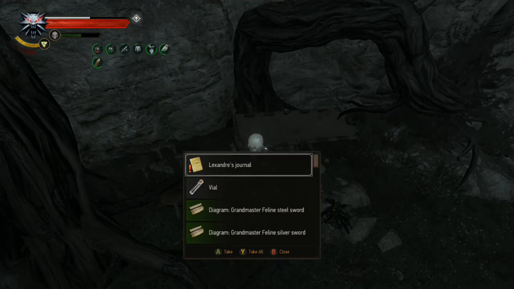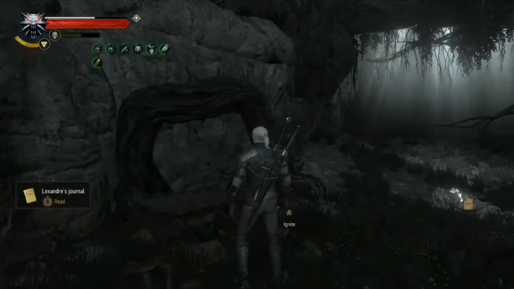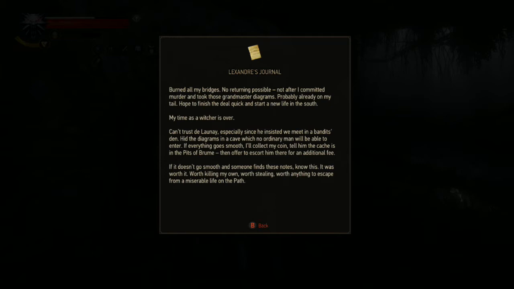Oh. Witcher gear. Grandmaster Witcher gear. Lexander's journal. Burned all my bridges. No returning possible. Not after I committed murder and took these Grandmaster diagrams. Probably already on my tail. Hope to finish the deal quick and start a new life in the south. My time as a witcher is over. Can't trust Delaunay, especially since he insisted we meet in a bandit's den. Hid the diagrams in a cave which no ordinary man will be able to enter. If everything goes smooth, I'll collect my coin, tell him the cash is in the pits of Broom, and then offer to escort him there for an additional fee. If it doesn't go smooth and someone finds these notes, know this. It was worth it. Worth killing my own, worth stealing, worth anything to escape from a miserable life on the path. So this was definitely a disgruntled witcher. Sounds like he was pretty much sick of everything.